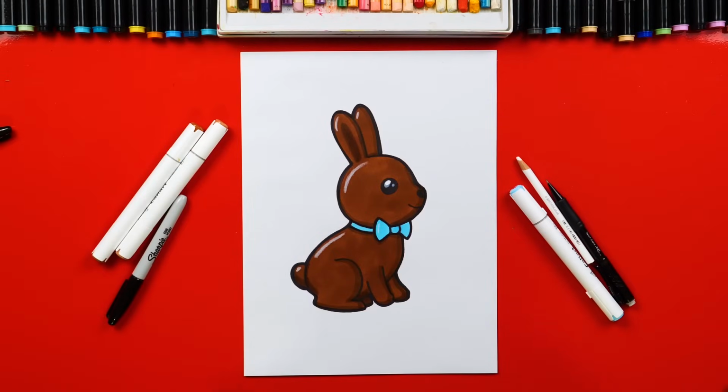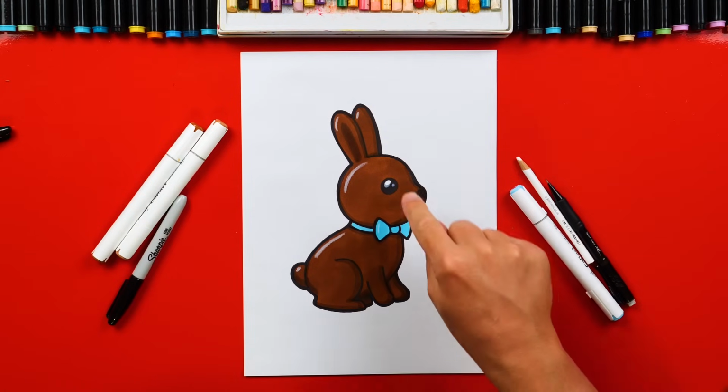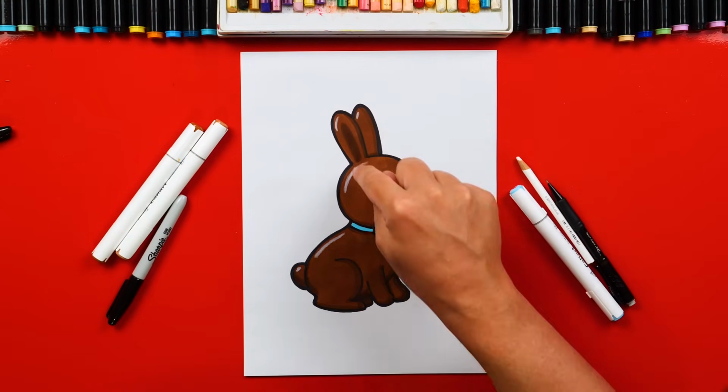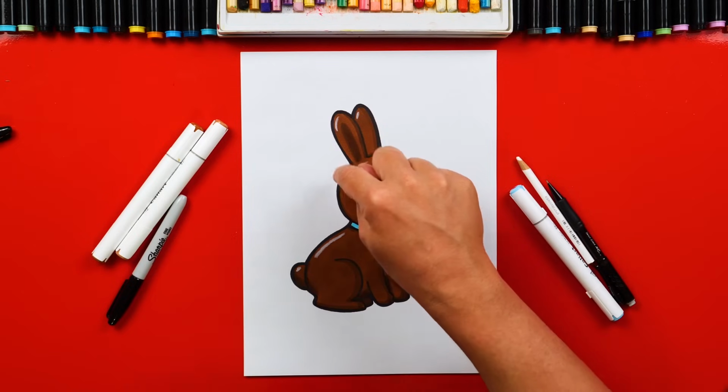We did it. We finished coloring our chocolate Easter bunny and it turned out so much better all colored in. I hope you're gonna take time to color your drawings too. You can pause the video to match my same coloring. I really just colored the whole thing brown, except for the bow. I changed that to a light blue. And I used a darker brown to add a little shadow on the right side of the bunny. Also used it for a shadow inside of this first ear.